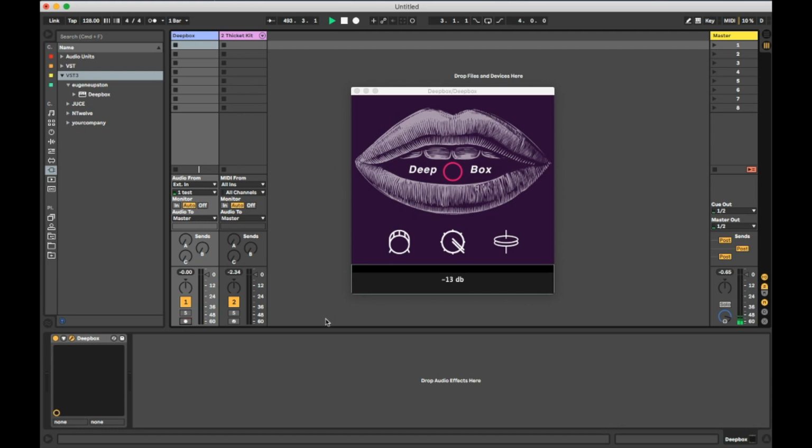So next thing you're going to want to do is set the detection threshold to the point where you want the beats to be detected. So right now we have it at minus 13 dB. That means any beat that exceeds minus 13 dB will be detected and classified as either a kick, snare, or hi-hat. You'll need to adjust this based on how loud your input signal is and at what point you want the beats detected.